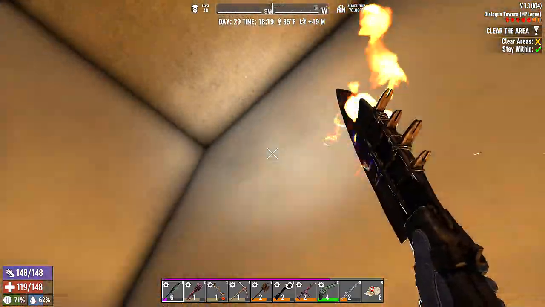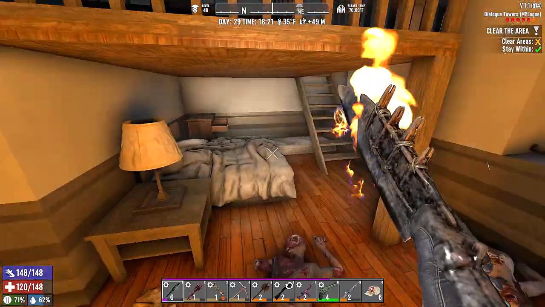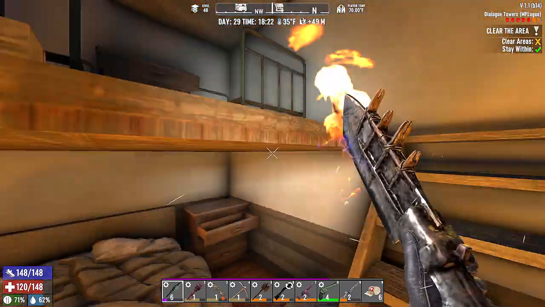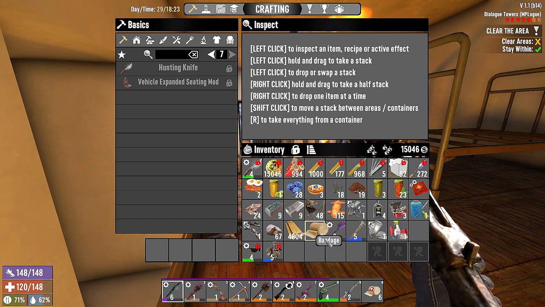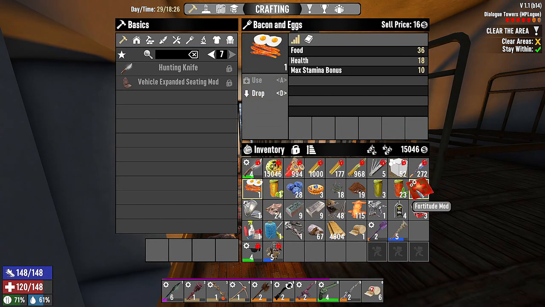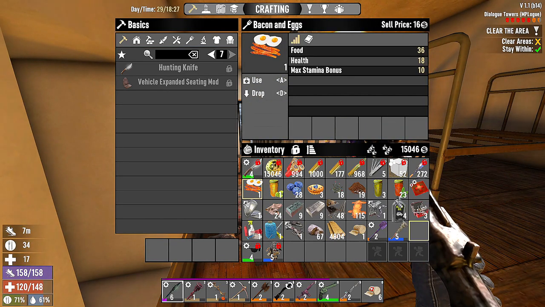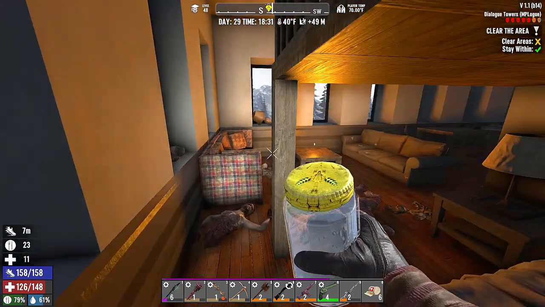My goodness. Anything worth having up there? Nope. Dirty mattress. Okay. Interesting. A little loft area. Okay. So, let's see. There's nothing in here really that we could dump. We're getting a little hungry. Medical mod? Fortitude mod, yep. And we'll drink. What does the beer do for us? Stamina regen. But nothing else, really. So we'll hold off on that. We'll drink a red tea.